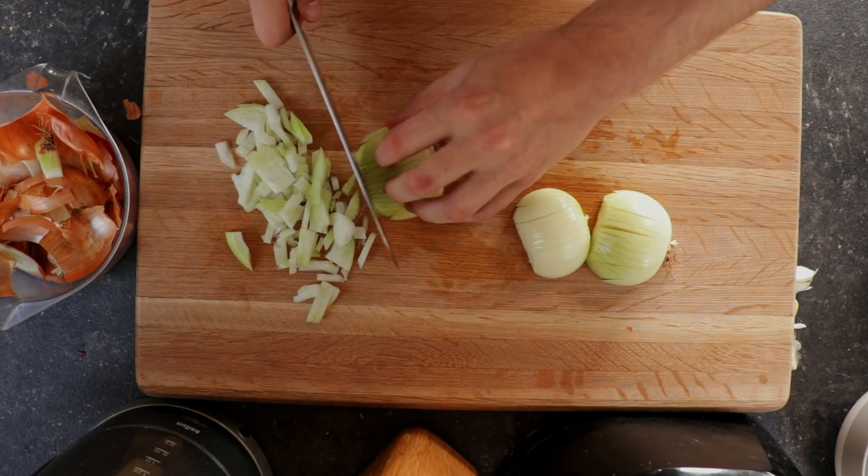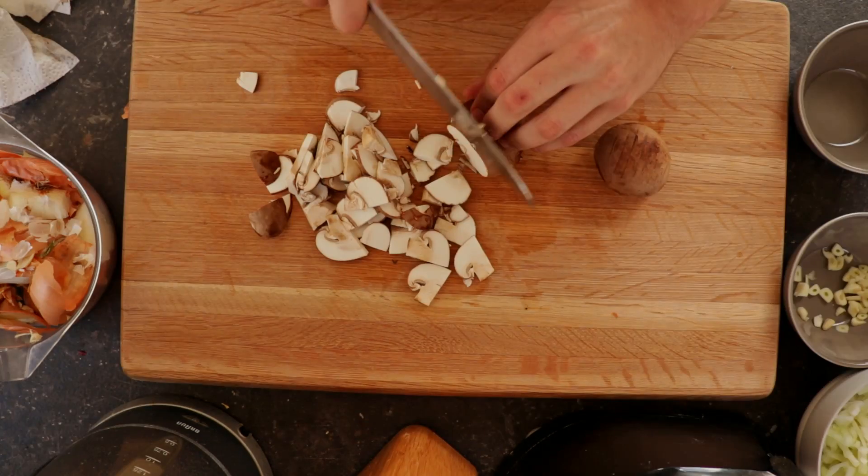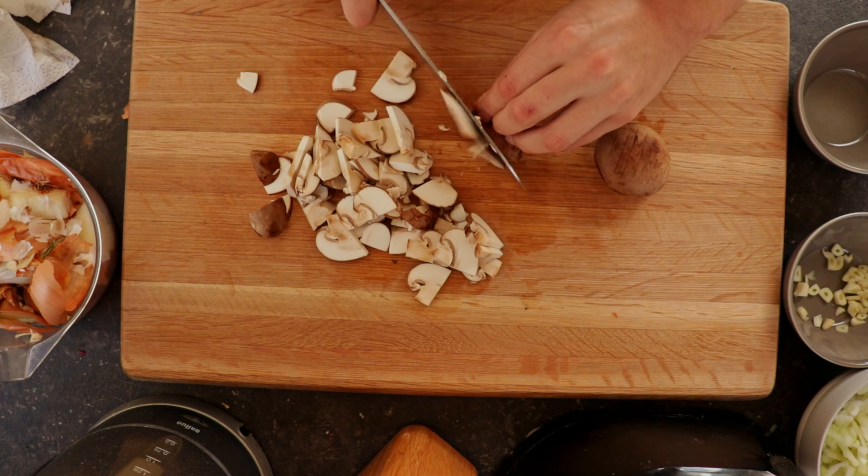Let's start. First of all, we have to chop some onions — I'll go for quite a lot of them. If you remember, I did an episode about risotto, and it kind of works in the same way, so just check the link here. I've done chopping with onions. You can cut some garlic as well, and some mushrooms — you can also add celery there. It's up to your preference; I won't go with any celery. Then get your chicken and chop it into little cubes, and you're ready to go to the stove.